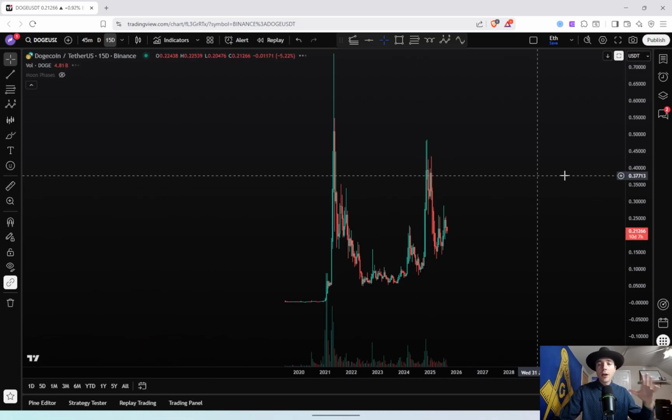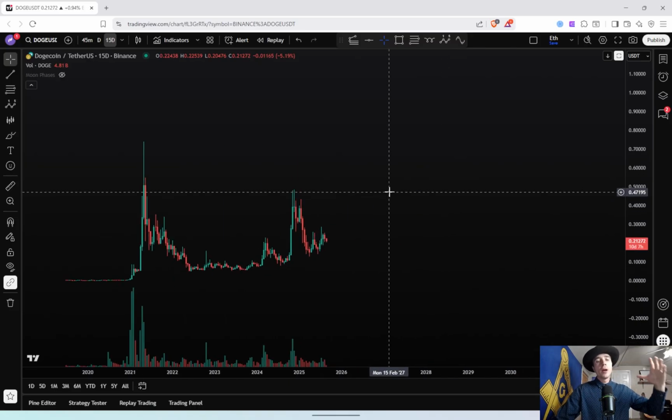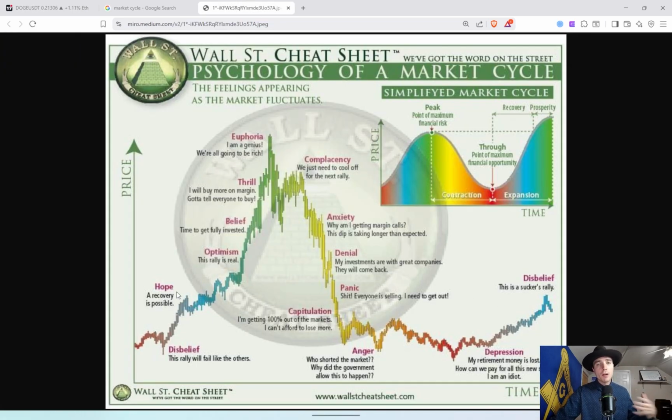and we will see Dogecoin start to go parabolic, just exactly like what I was showing you with the Dogecoin and Bitcoin comparison of human emotion. And this is all happening really because of the human psychology in the market. We see the same cycles repeating over and over again because people react with the same emotions over and over again. And Dogecoin is really starting to break out of this disbelief phase and start a new cycle and go into hope, optimism, belief, thrill, and euphoria.